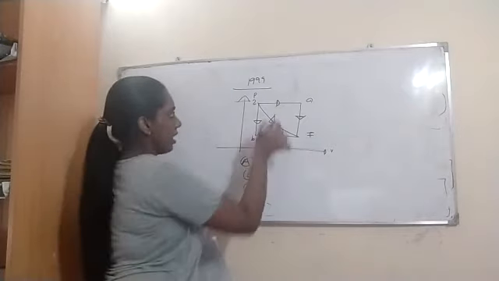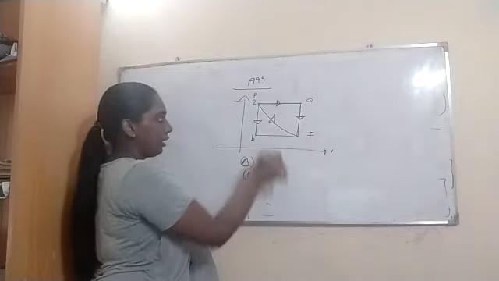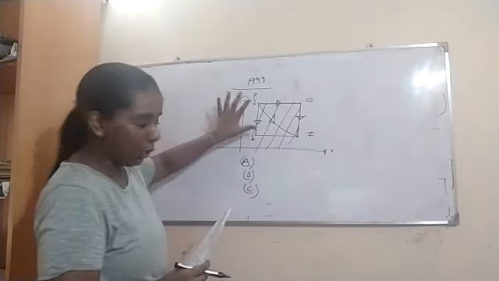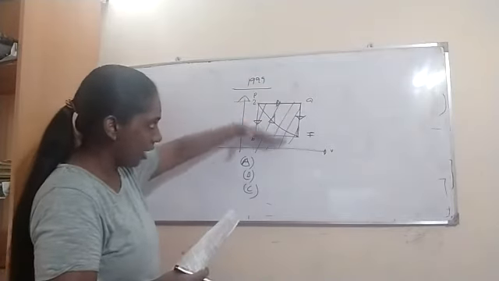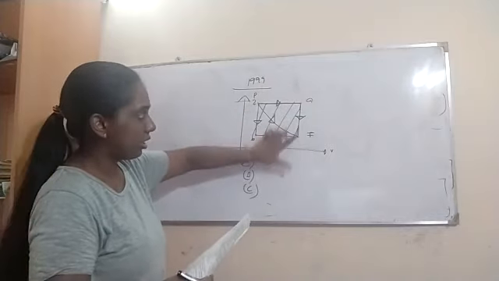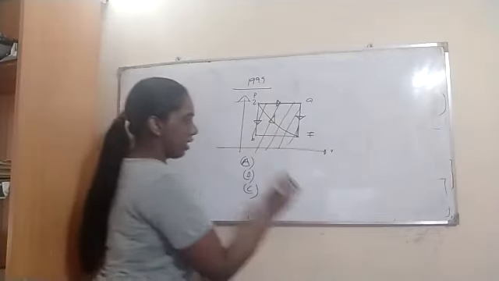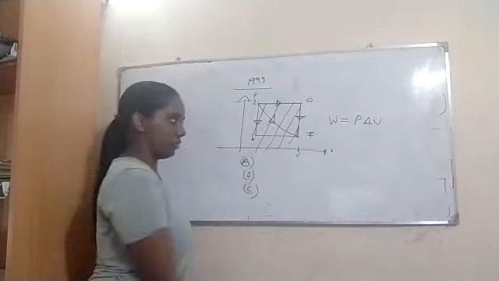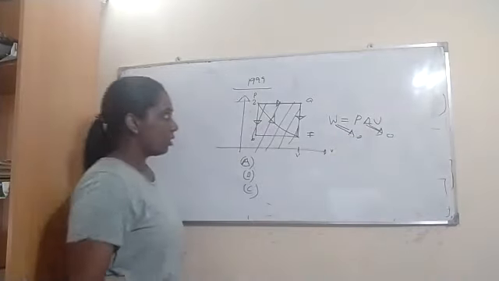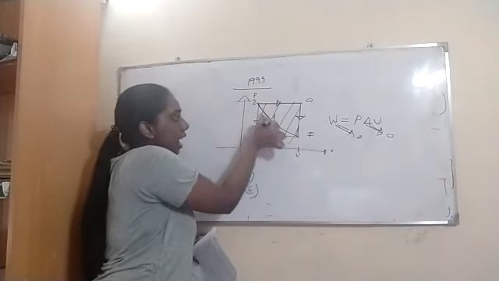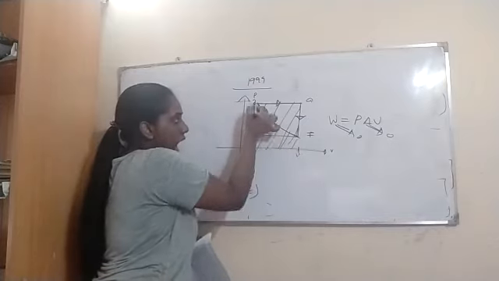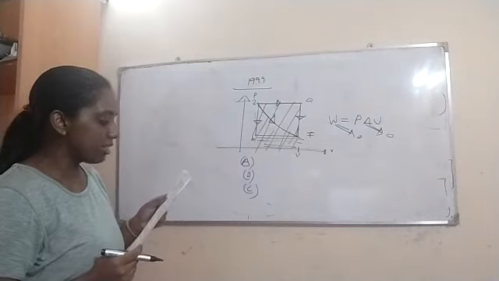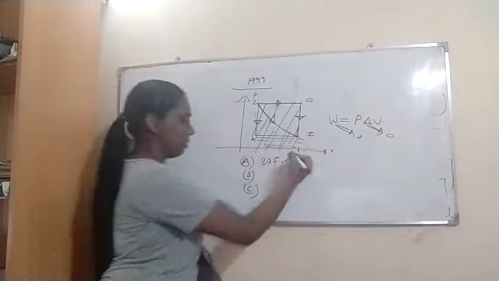See, during the process IAF, the work done is given by this shaded area. Isn't it? Yes. Now, if you consider it individually, in the IAF process, this is the work done by the gas. For the A to F process, no work is done. See, there is no area bounded with the x-axis. Or else you can see here, when you consider A to F, volume didn't change. Work is P into delta V. So if the change in volume is 0, work is 0. Therefore, IAF is this area. Similarly, for the IF process, the work done is given by this area. For the IBF process, work done is given by this area. So in which process is the work maximum? Maximum work is done by the system during the process IAF only. Therefore, that statement is correct.